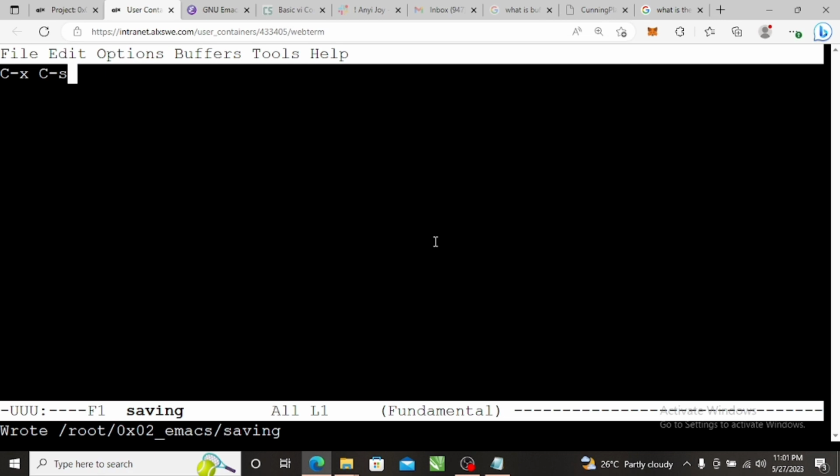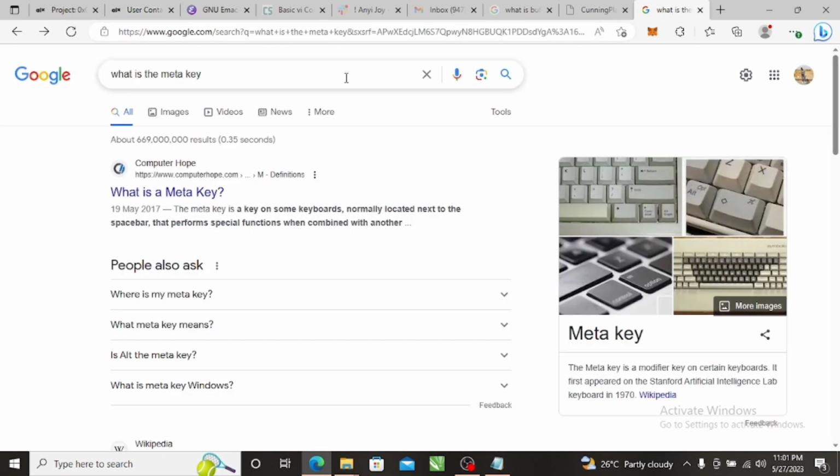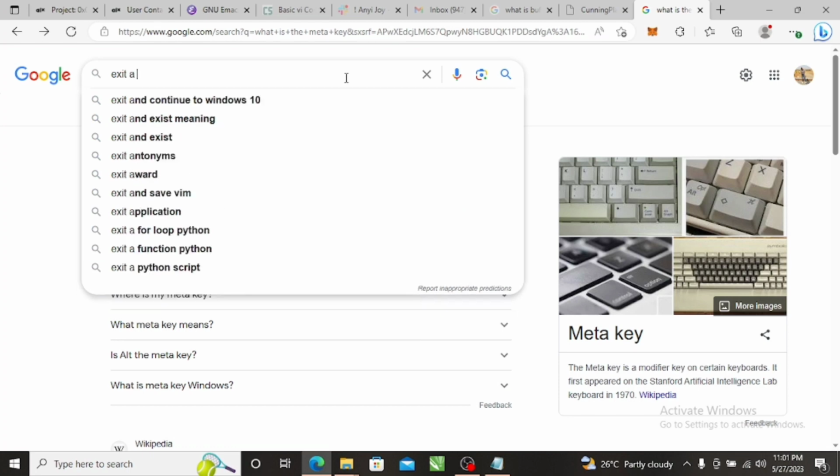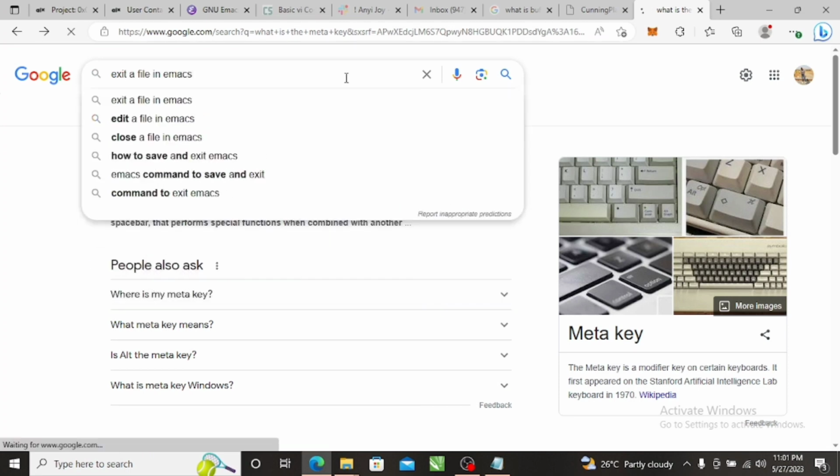Okay, so what else should I do? This is my first time actually using Emacs. Now I want to exit. Let's check it. Exit a file in Emacs.